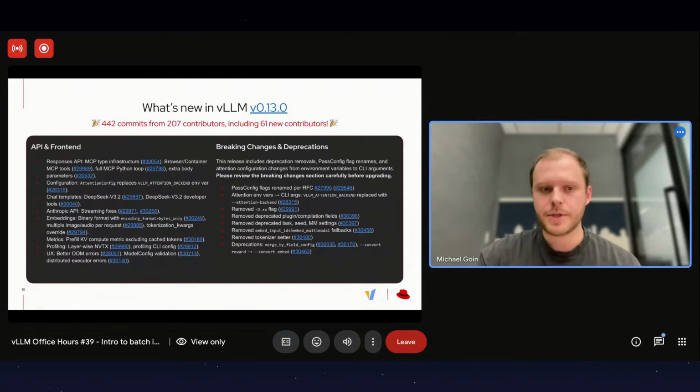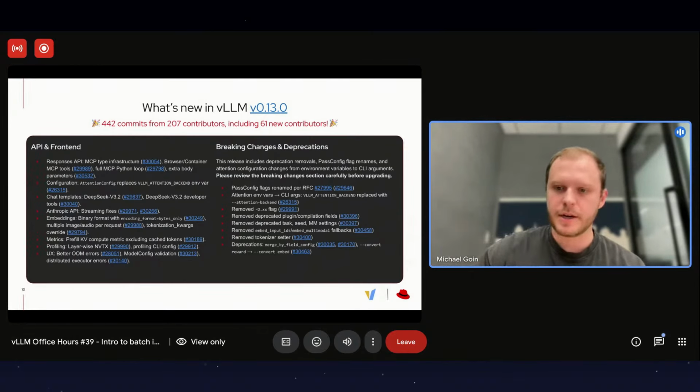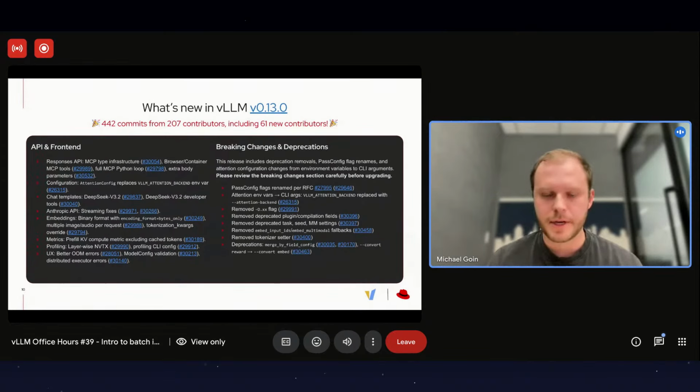We've also been pushing some fixes for the Anthropic API, and I actually recently landed myself a doc on how you can use vLLM to run Claude Code locally with models like GPT-OSS. And a good number of people are starting to use the Anthropic API and vLLM because of that. So yeah, we're really invested in trying to improve the quality of that API for users that are based on using Anthropic models more and more.